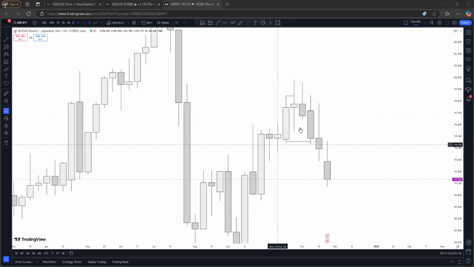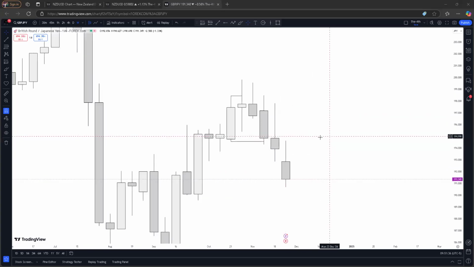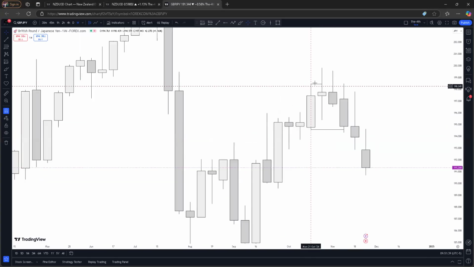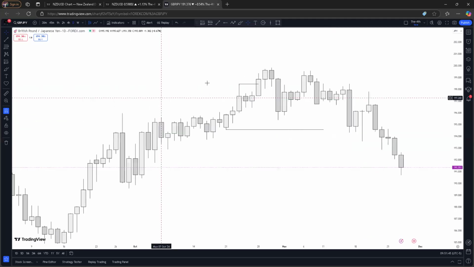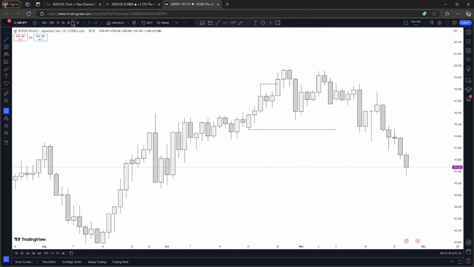So you can see how week 3 and 4 sold until this previous weekly low was taken. And since then, price has continued to sell. So week 3, week 4, week 5, week 6, we've seen heavy moves to the downside just by being able to interpret all of this data. Price's week 2 took out week 1 high and closed below it. We moved one time frame lower to the daily, and we saw that after the sweep, the daily gave to us a break of structure, which means that daily is in alignment with the weekly.